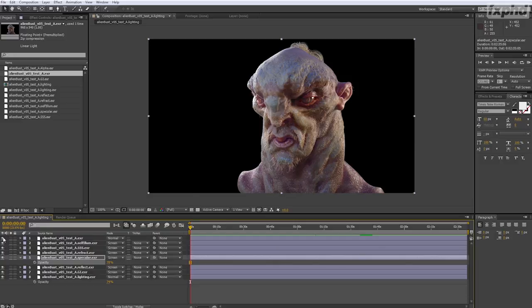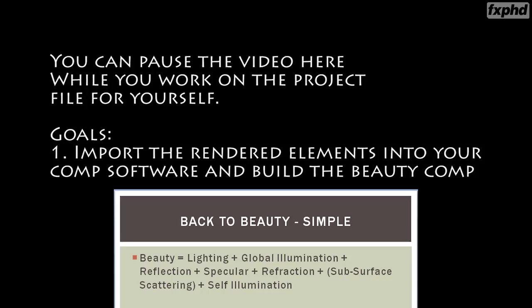That's just kind of what you have to live with when you're doing VFX compositing in After Effects with the back to beauty. Doesn't quite plus the same way as Nuke does. But it's not that far off, and it gets you the same sort of mileage and definitely gets you the same level of control.